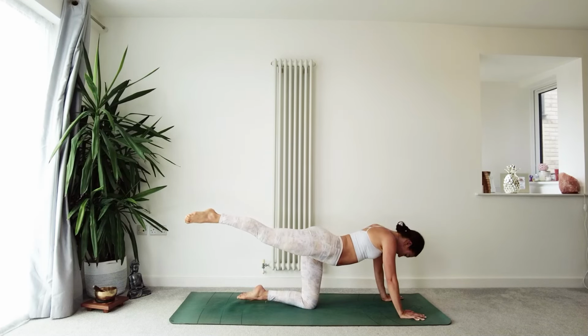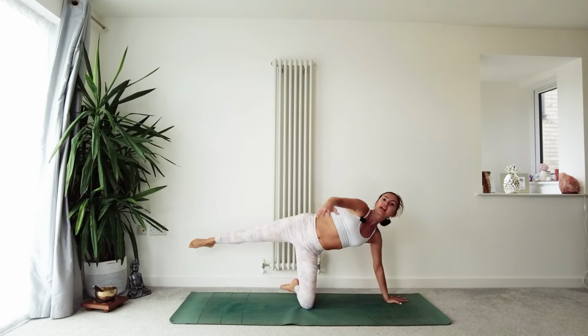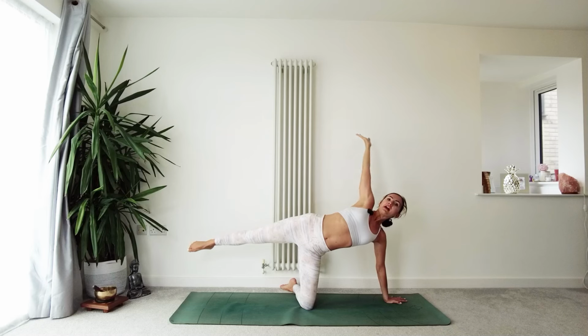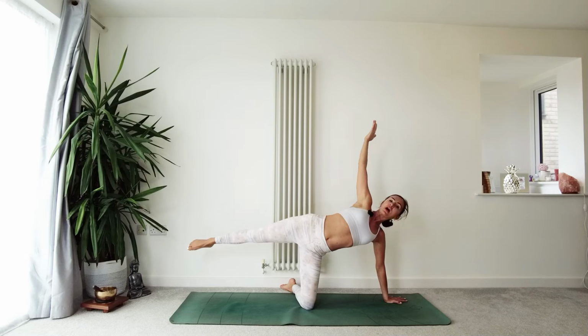Start to pivot. So this left foot is moving to the left and we're pivoting into this modified Vashisthasana position. So right leg's lifted, right fingertips reach up. Inhale, reach the right fingertips maybe up and over the head. The arm could be coming towards that ear. And then flow your arm in the other direction, so coming towards your leg.